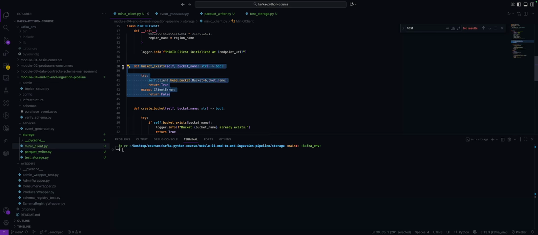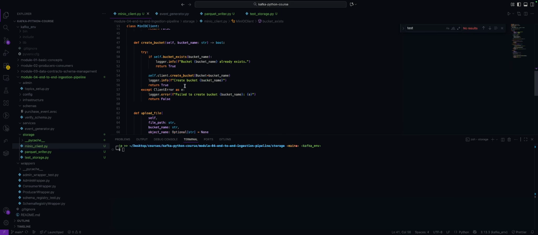So we create a method to check if a bucket exists, because whenever we're creating a resource, it's good practice to act defensively and check if things exist or don't exist first before performing an operation. So here I'm going to call the head bucket method. This head bucket method will fetch the metadata of the bucket, not all of the objects. So it's a quick and light way for us to check if a bucket exists. We'll try to get the metadata from it. If we're able to get the metadata, then the bucket exists.